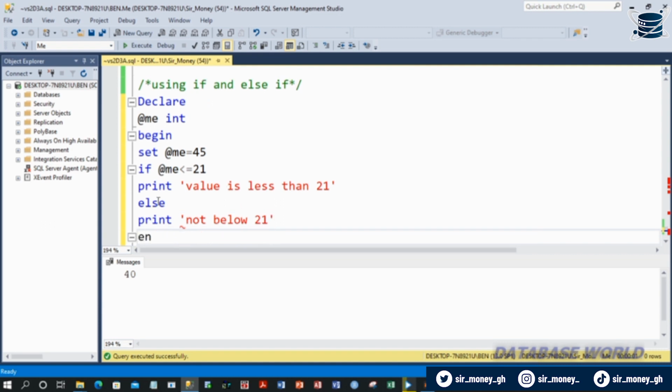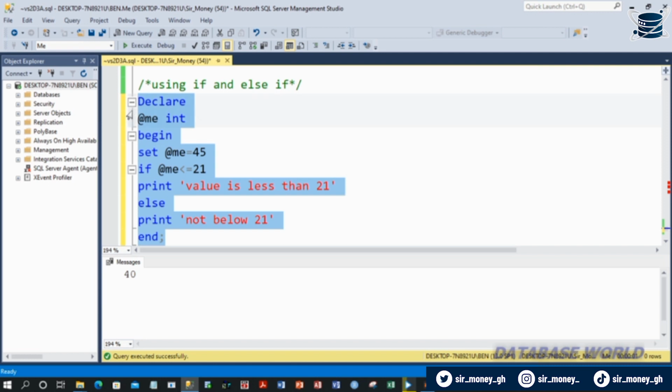So here, if we execute, what will be the result? The variable is having 45.